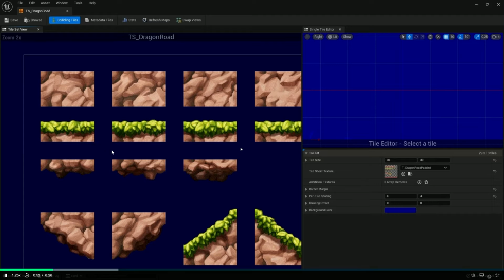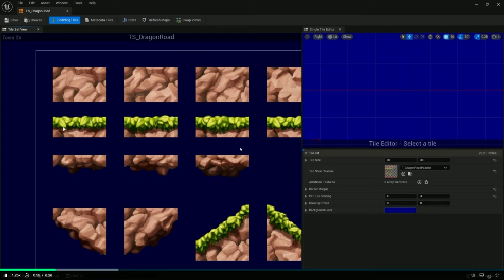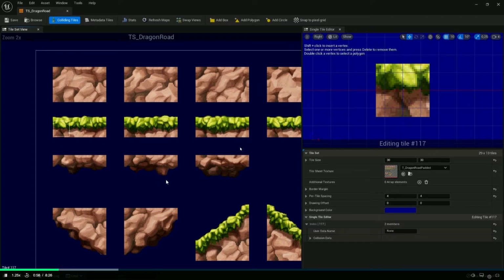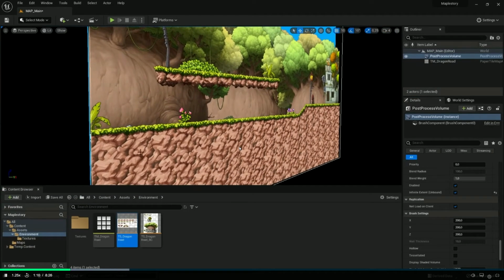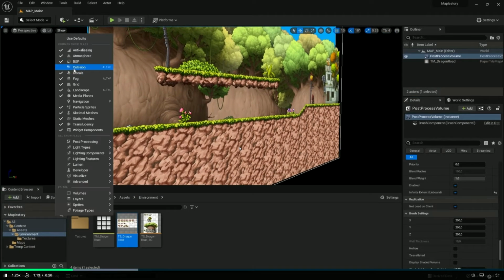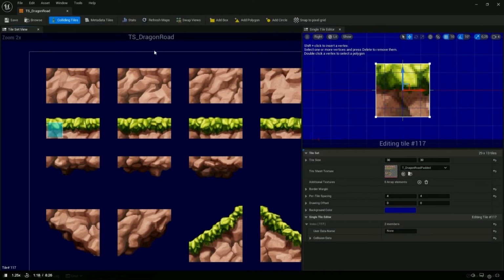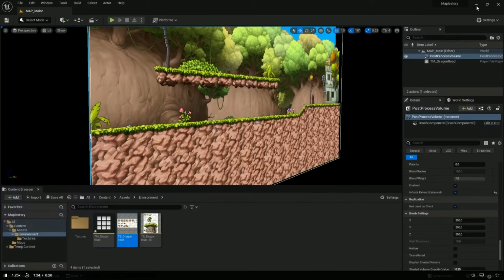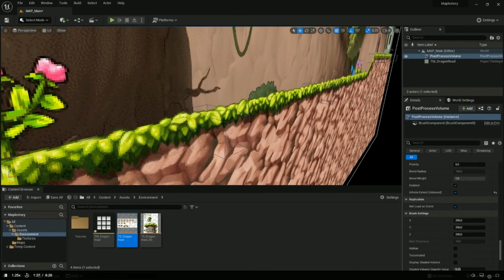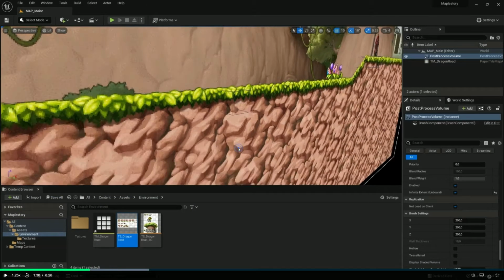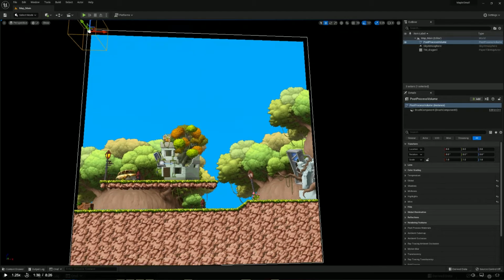Now, right now you can't see anything because we don't have any collision. So clicking on the first tile here, this one for example, you can click on this one called add box. And now you actually added a collision. So if I click save now, I just want to show you that it actually added collision. If I click on show up here and click on collision, now you can't see anything, and this is because inside of the tile set, you have to remember to click on refresh maps. This will refresh all of your tile maps. And now you can see it actually added collision. Now you can see these boxes appear. Cool, so let's just hop over and do that.